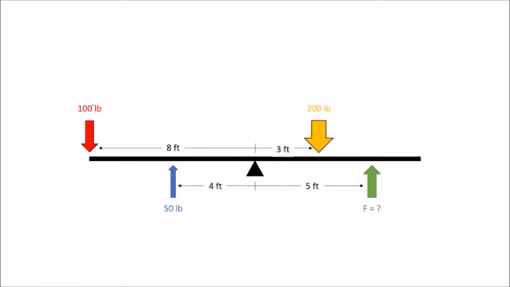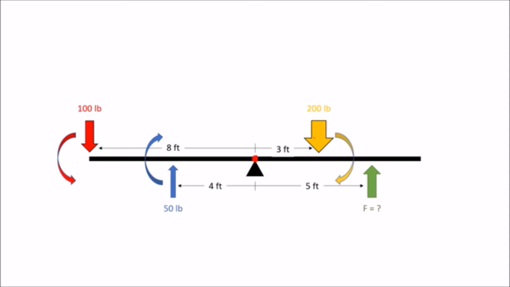So if we look here, we have 100 pounds. That's going to be creating our counterclockwise moment here, right? If we look at the center of our mass here, which is this hinging point on the beam, then this is going to push down and thus want to make the seesaw rotate like this. Now if we look at this force, this is actually going to go in the opposite direction. This is going to want to make this end go up and this other end go down.